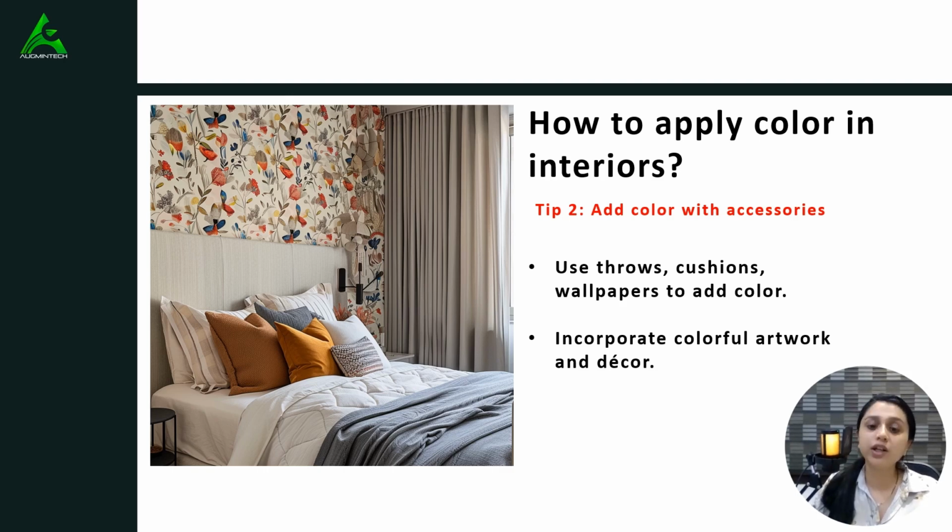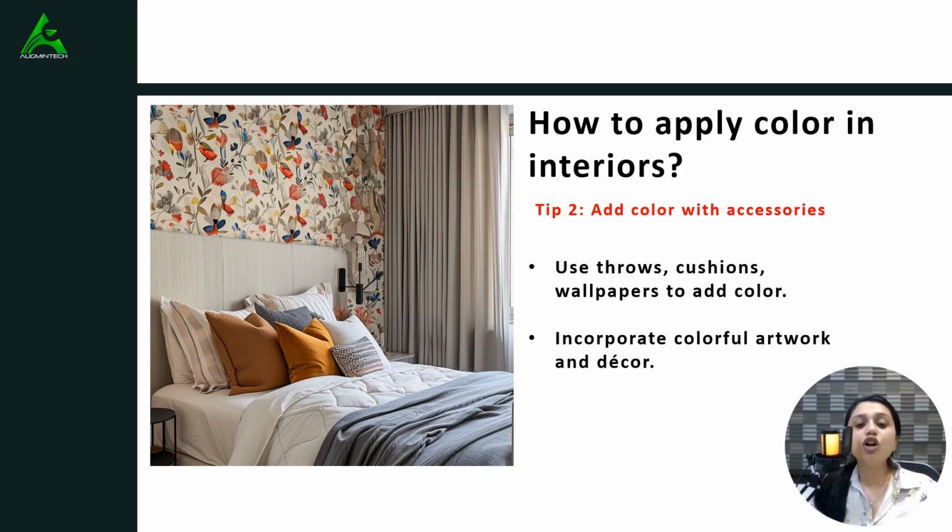Now, if you look at the image on your left here, the color scheme that you see here is quite neutral. The bed is in a neutral tone. The fabric of this curtain is in a very neutral tone. But what they have done is they've added color within accessories. Now these cushions that you see, these are tangerine, mustard in color. So these are adding that pop. These are adding that interest. Similar is the case with the wallpaper. Now this wallpaper also adds color and adds interest in the space.